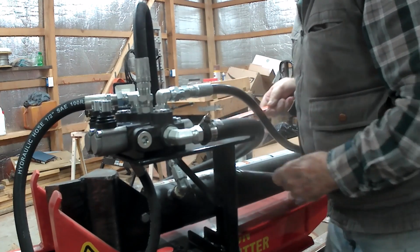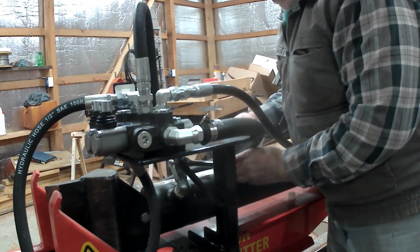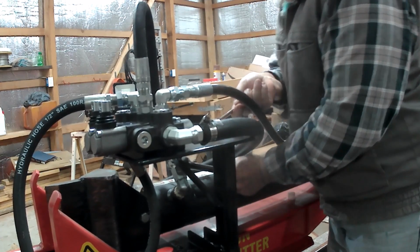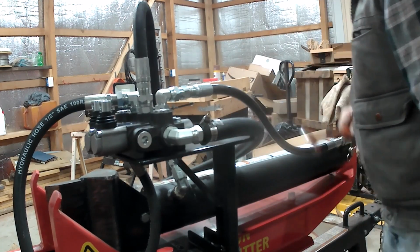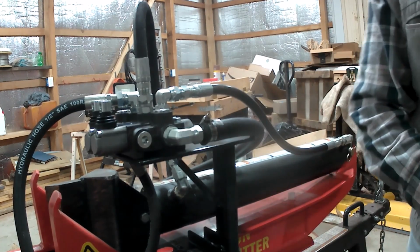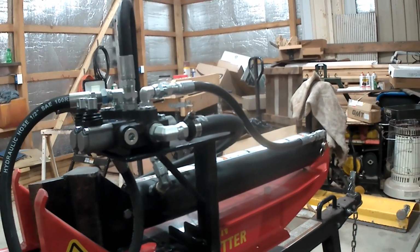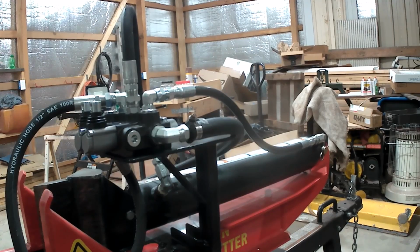All right. Now, let's get this one tight. I think we're ready to go here. I think I have everything tightened. Of course, there's no gas in the fuel tank there on the engine, so I'll have to put some gas in it. And anyway, let's do a little walk around here.